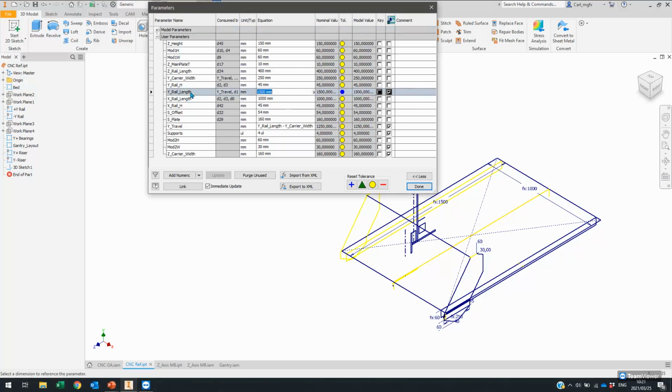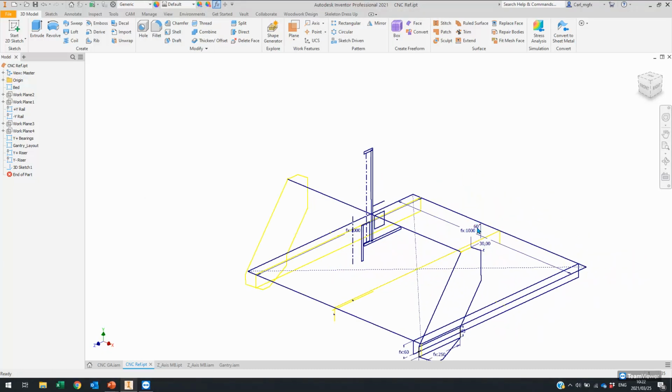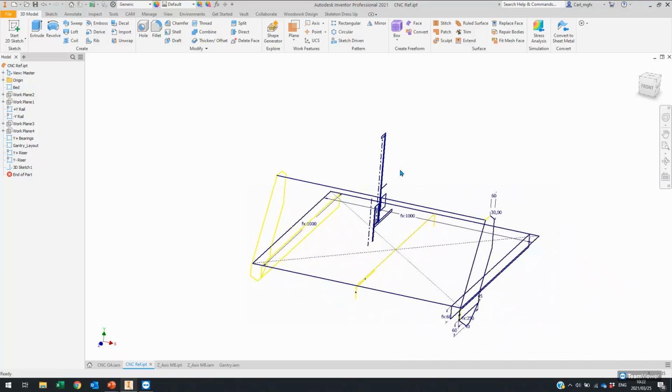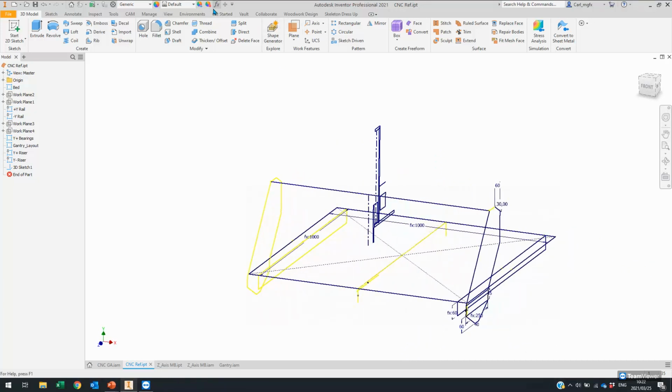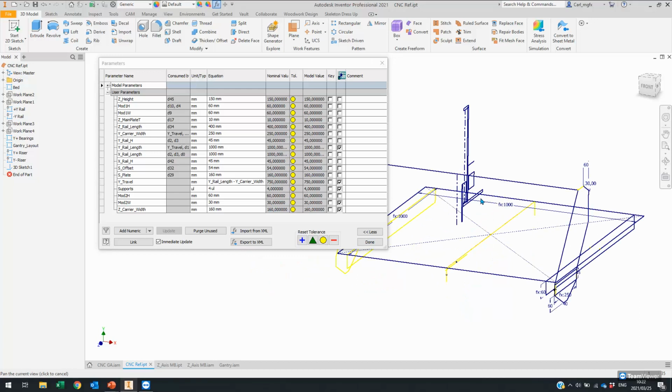So we'll go to the parameter here for, in this case, the rail length as a driving factor. You can purchase a 1.5 meter rail, so make the machine fit that size. I'll change that down to 1,000, and the bed of the machine then updates according to that. Any other linked geometry would update as well. So this is just using parametric design to drive the dimensions of the model.